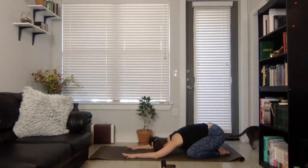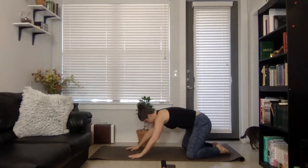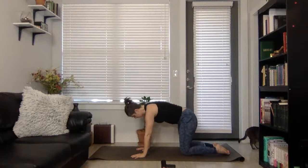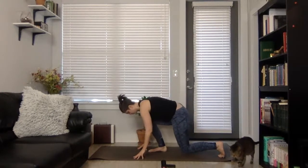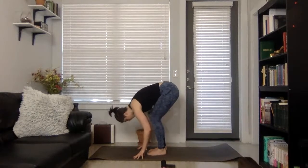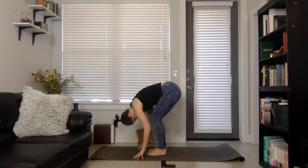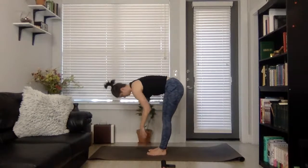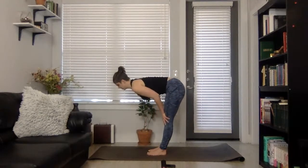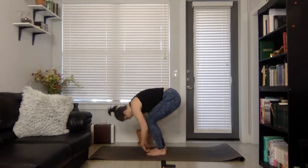All right, we're gonna start to come up. Coming to all fours and then gradually placing our feet on the mat and bringing yourself into a forward fold. So standing up on the legs, body staying low, neck looking back towards the knees. Knees really bent to wherever you need them in that bend. And then inhale it up halfway. Pushing that booty out, lifting that chest, exhale it down.